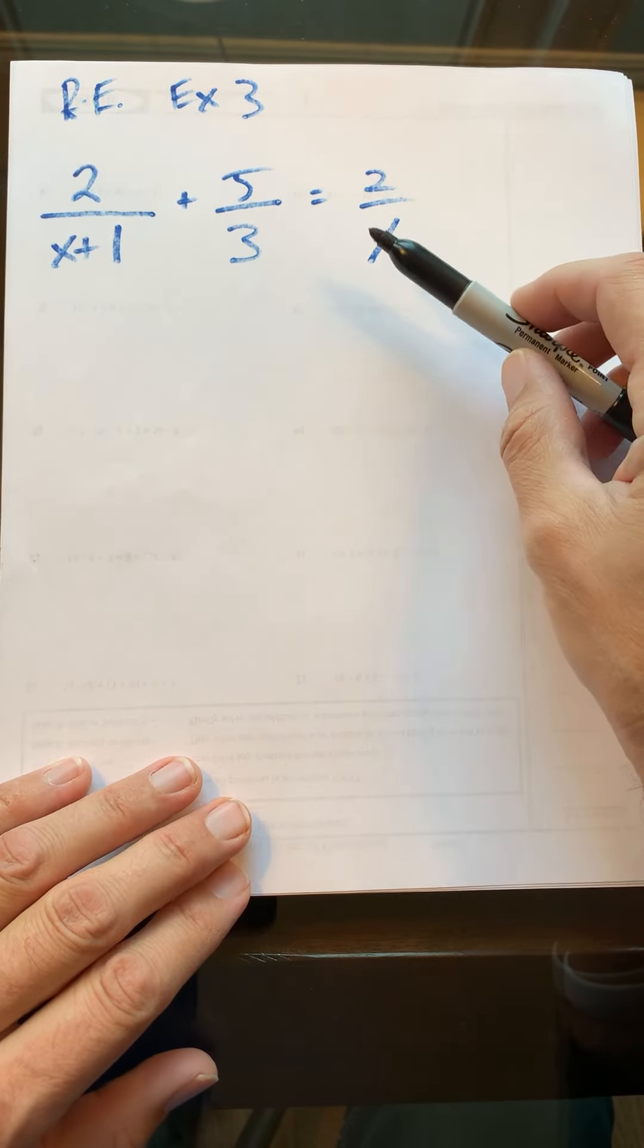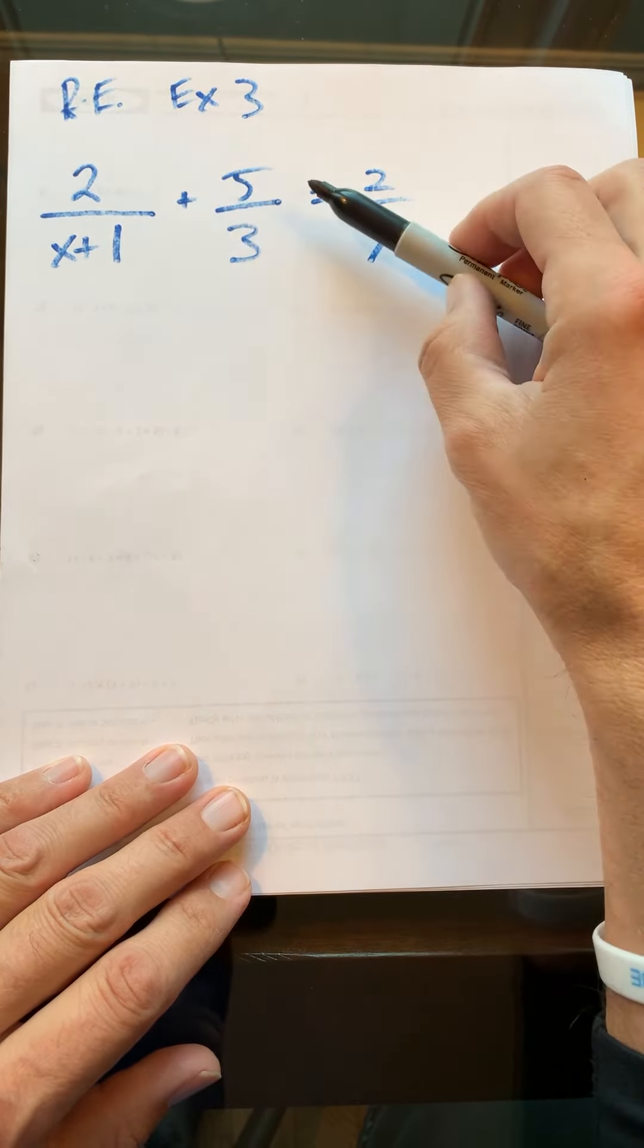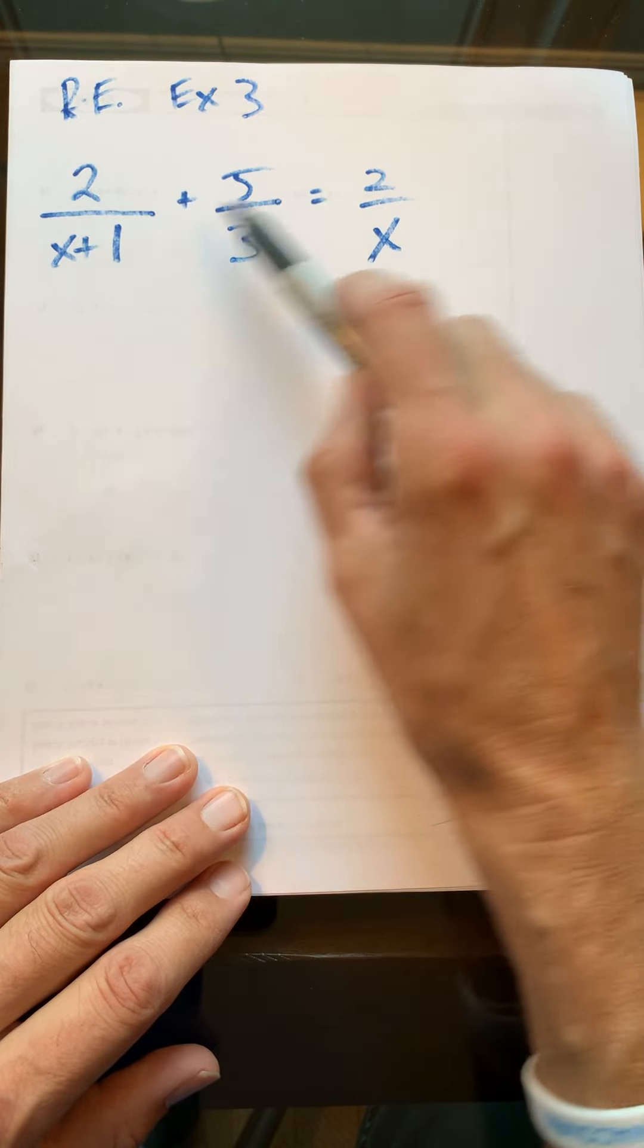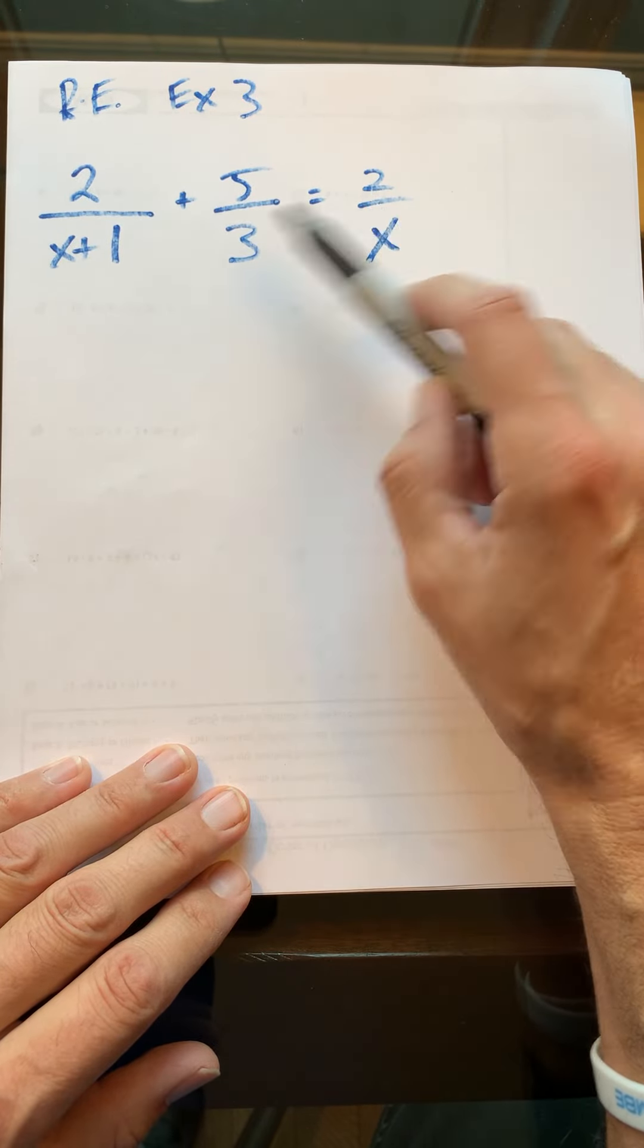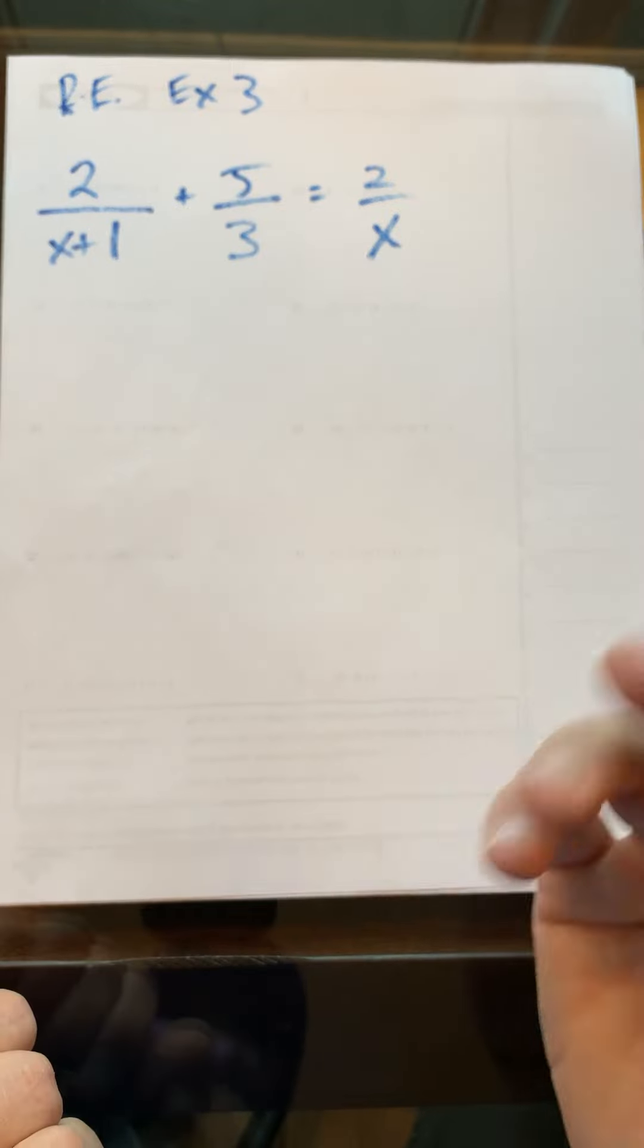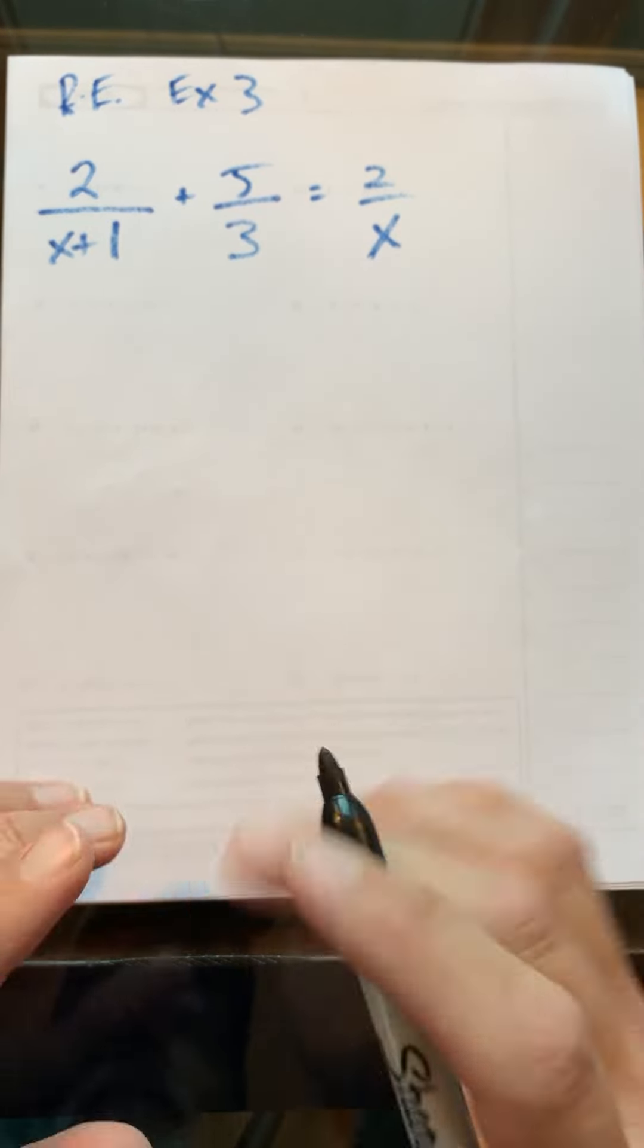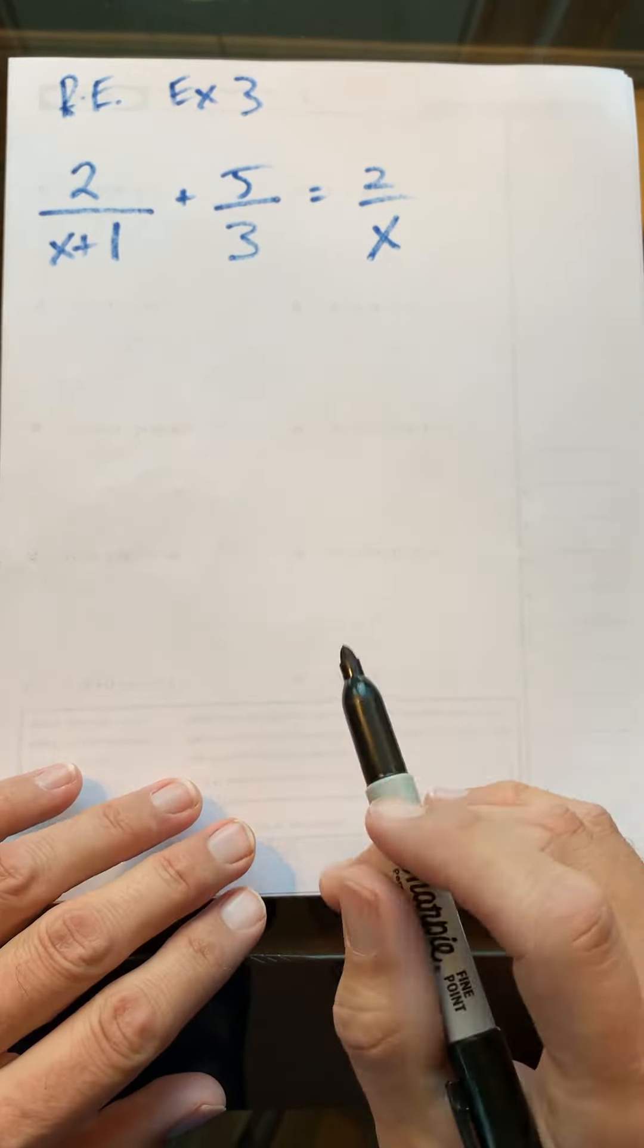I'm thinking I could times everything by x over here, and I could times everything by x+1 over here, but then the three goes there and it does get kind of doable that way but a little bit tricky. So since we like those two equal fractions for cross multiplying, I'm just going to deal with the left hand side and get a common denominator over here, then cross multiply.